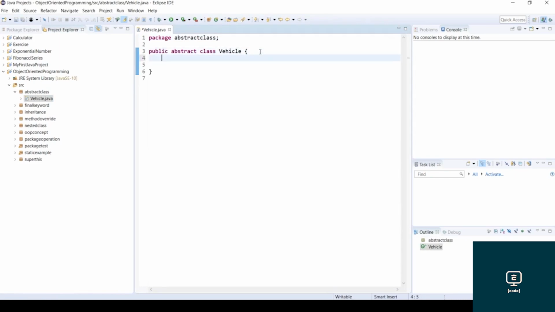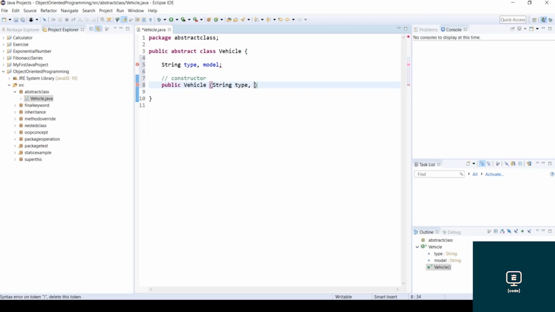The Vehicle class is an abstract superclass. So let's declare two instance variables named type and model with the String type in the Vehicle class. Then let's declare a public constructor named Vehicle, and it contains two parameters, type and model.